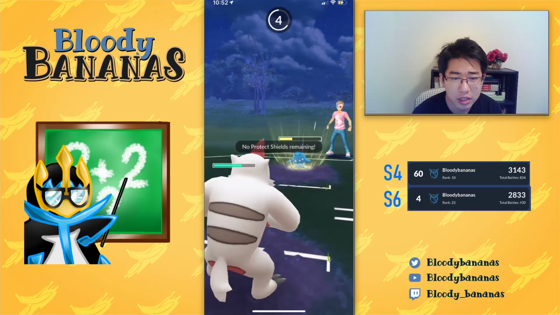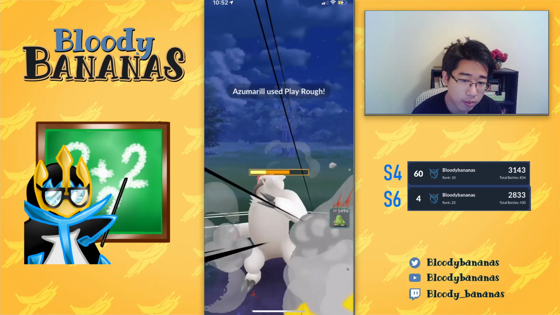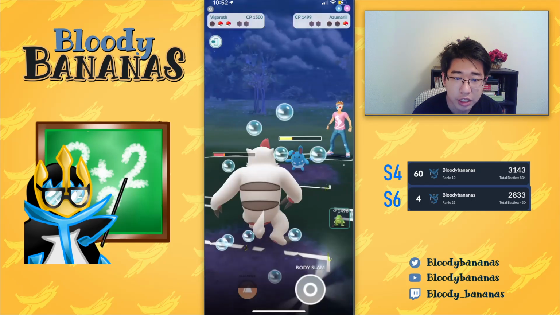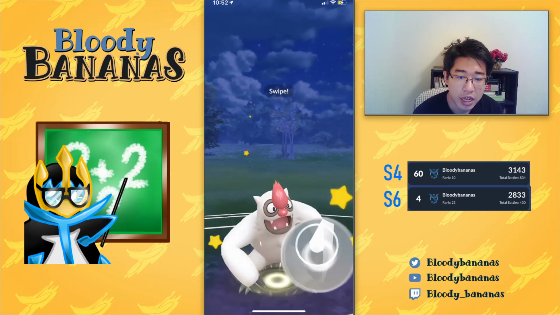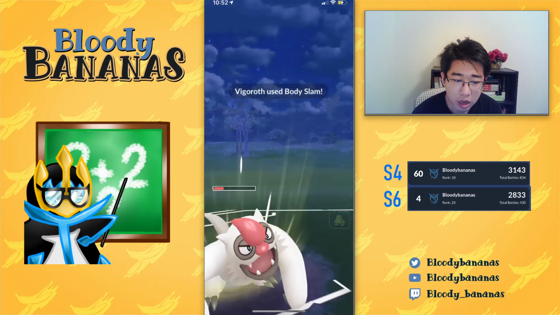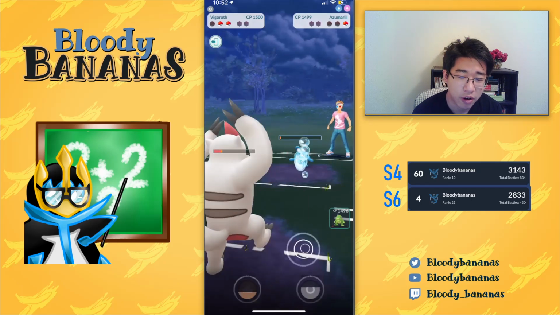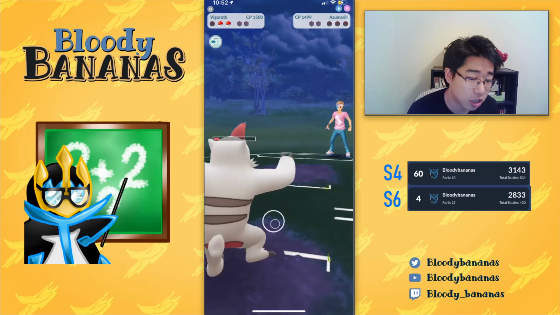I don't think this is a hydro pump, so this is a play rough from my opponent. So now I just go for another body slam, and this should be enough to put my opponent into weatherball range from my Politoed, but I'm just gonna farm down at this point to finish off this game.